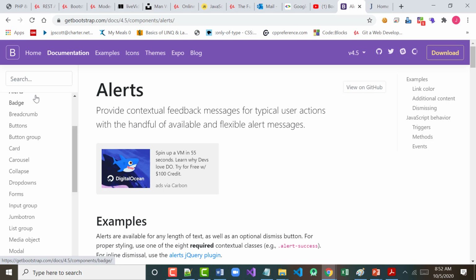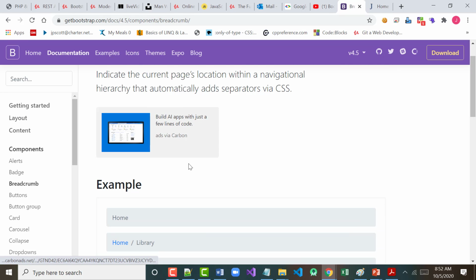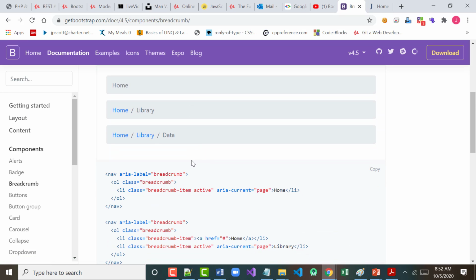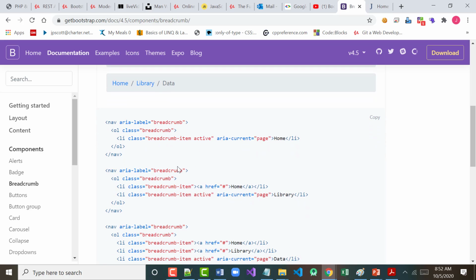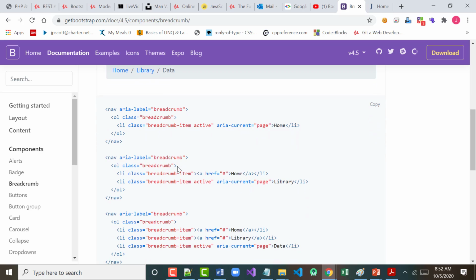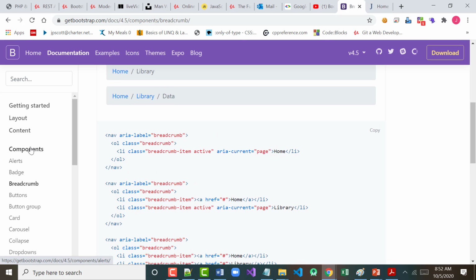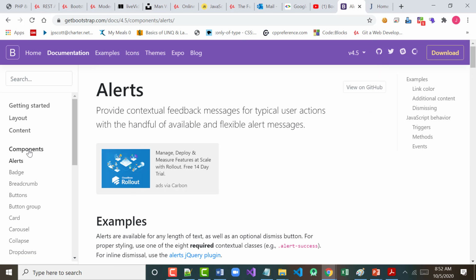So again, for instance, let's say that I started to create this, and I know I want to set up breadcrumbs. I can click on breadcrumb, and it'll show me examples. You're always best off looking first at the documentation and using their stuff. It's been tested. You can always go back and modify it. I don't mean to say don't ever write your own stuff. Sometimes you're going to have to write your own stuff.